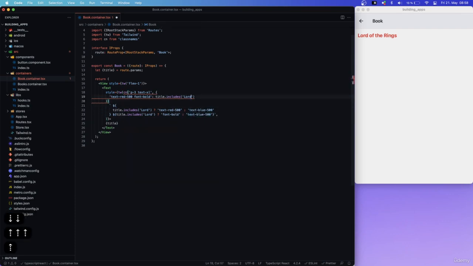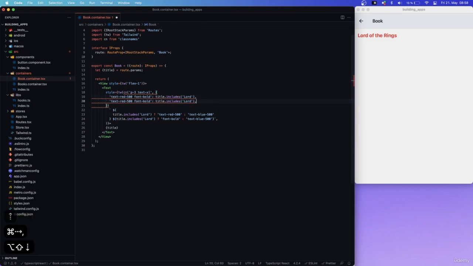I'm going to do something similar for my other styling, but this time I'm going to negate the condition. And here, yeah, that's fine. I just want to change the text.